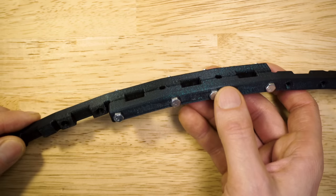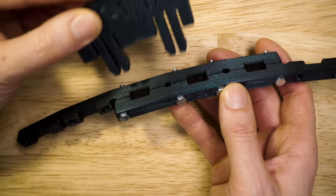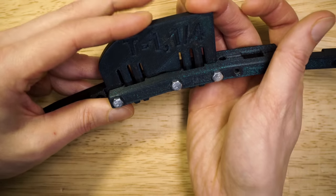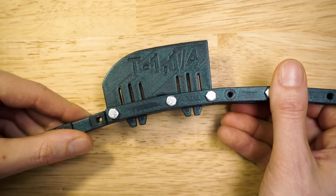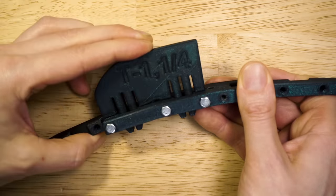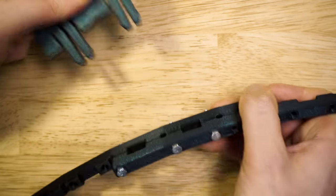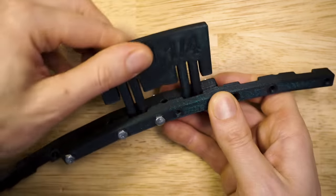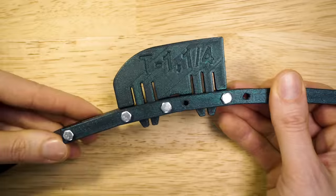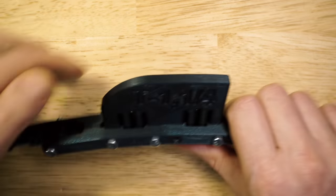Drop. I made this test track for the click function. And this is obviously not the final solution, but let's look at the fit here. Wonderful. That clicks wonderfully. So you just put it in, click, it's secure in there. And you can take it out anytime you want. Click. This part is pretty big, and there's not a lot of holes here in the makeshift programming wheel.